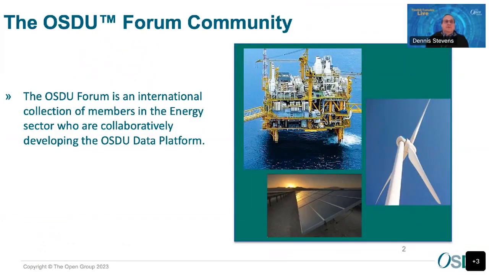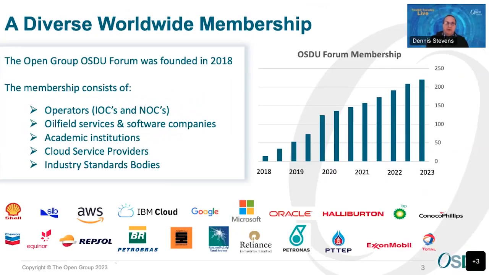So what is the community of the OSDU? It's international. It's composed of members around the world, from international energy companies to nationalized energy companies, to regulators, to providers, all of them working collaboratively, and also cloud service providers, all of them working collaboratively to develop the thing that we call the OSDU data platform that we're going to talk about in a second.